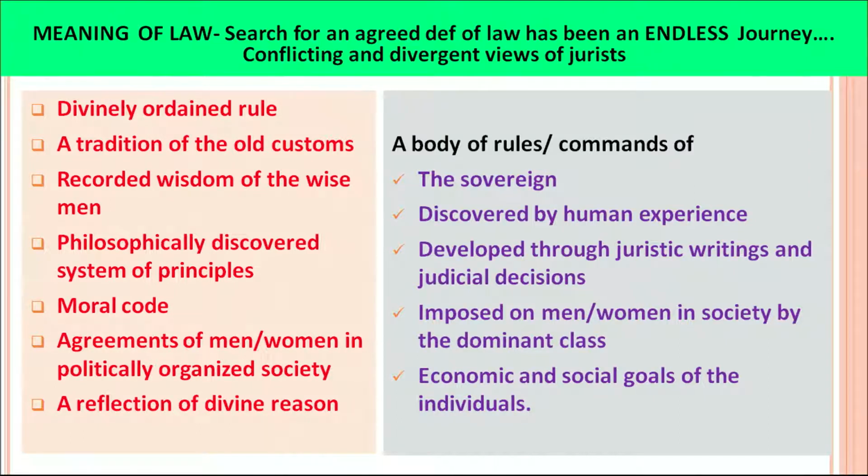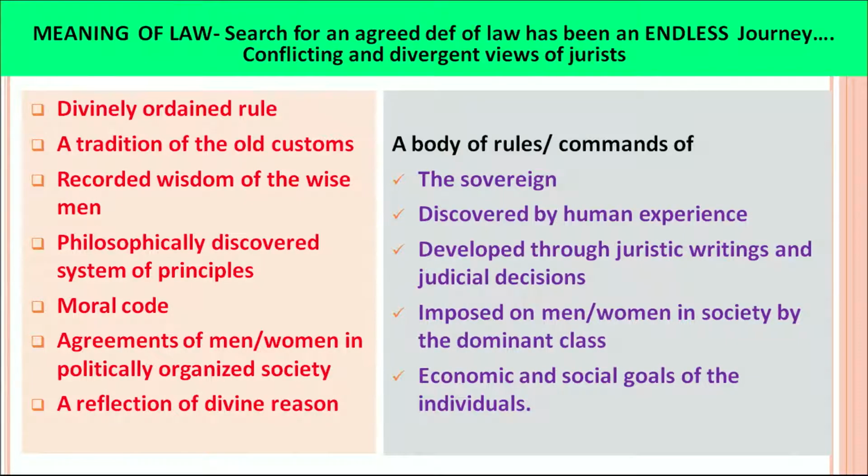Others are of the opinion that these are the agreements of man and woman in a politically organized society. And again, there are jurists who are of the opinion that it is the reflection of divine reason. So these are the various meanings which are ascribed by the jurists to the term law. Depending on the school they belong to and the philosophy that they followed, they have given various meanings to the term law, and of course there is no agreed definition on which we can solely rely and say that yes, this is the full and complete definition of the term law.